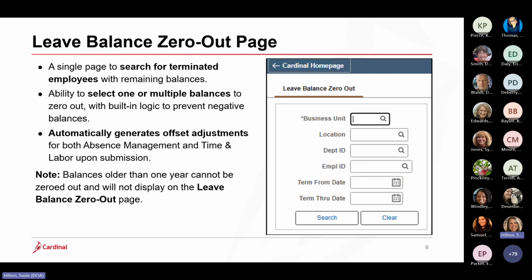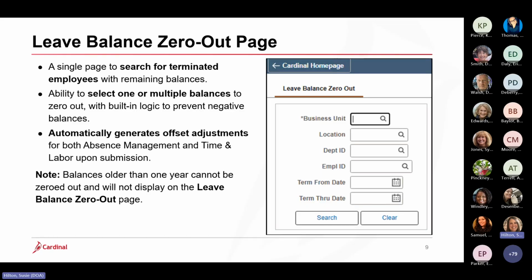But this page, I'm so excited that y'all have already been using it, and I hope that it alleviates some of the keying mistakes that we know have been happening in the past, where you were having to manually key those balance adjustments on the absence adjustment page or on the timesheet. We're hoping that this is an easier process for you, a little bit less cumbersome, and will be a useful tool for you. But again, you can continue to do it manually if you want.